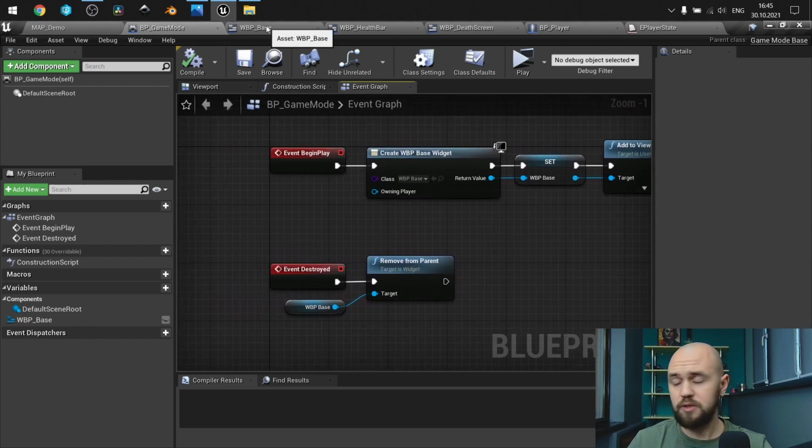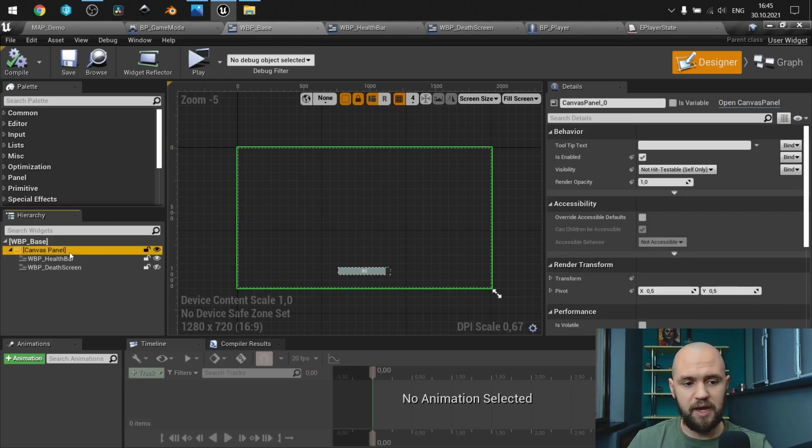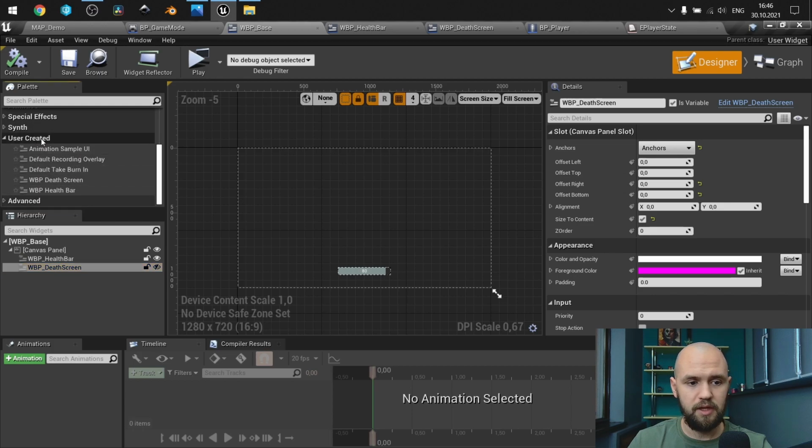Our base widget looks like this. It's simply a canvas panel which holds widgets that are created by a person. As you can see, the user created, as I told you before, the health bar and death screen.